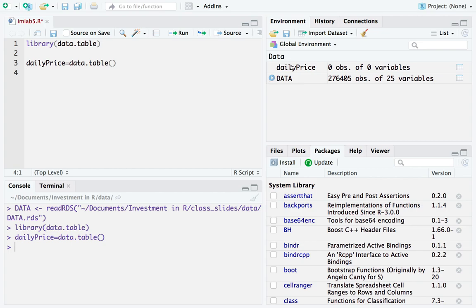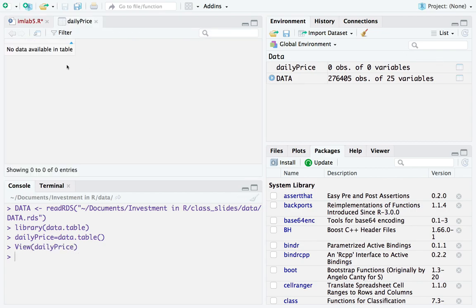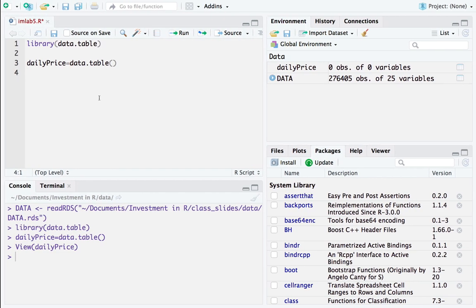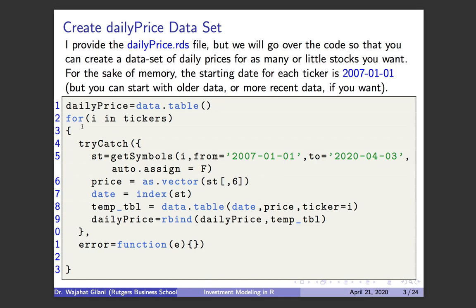Like, literally, if you click on this right here, right, you get a no data available. It's nothing there. There's no columns, nothing is declared. But why am I doing this? I'm doing this because, remember, tickers is going to be a vector of tickers in my data set. I'll show you guys in a moment how I get that, right? I, obviously, is going to be each iteration of the ticker as we go through, step by step.